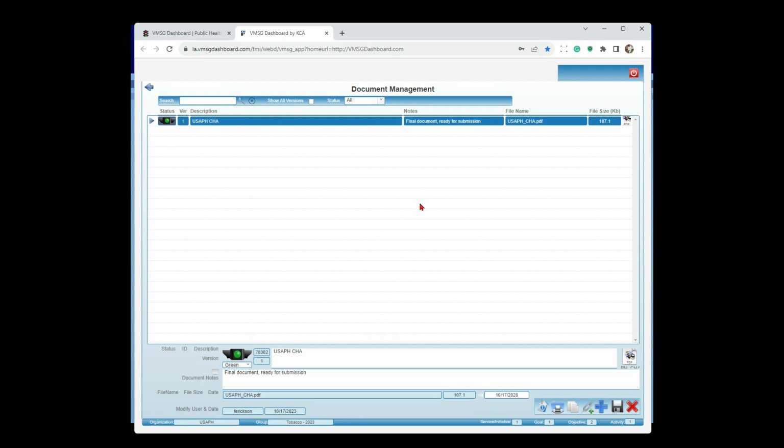There's also a way on the main menu for the administrator and manager users to get in there and look at all the documents, for instance, that are being submitted for cycle 8 and look at the traffic lights and say, oops, here's a green one, means we haven't submitted it yet. You go submit the document, you turn it to gold, and you're all set to go. So again, that's document management available on Quick Update as well as every other screen in the system.